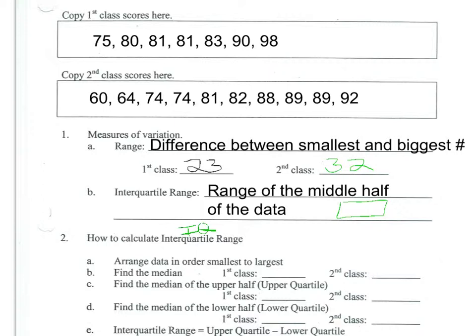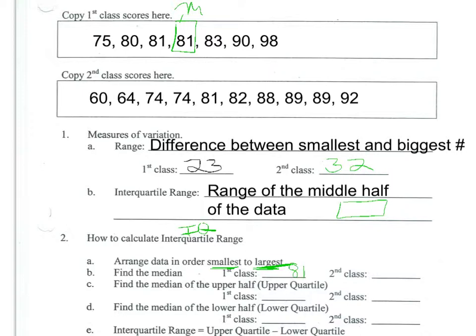We know how to do that. We have here range ordered from smallest to largest. They're already in ascending order. So if I look at the first list right here, we have 1, 2, 3, 4, 5, 6, 7 numbers. So the fourth number, this 81, that's the median, because I have 1, 2, 3 numbers to the left and 1, 2, 3 numbers to the right. So I'll put an M above it for median. Okay, so that is the median, 81.